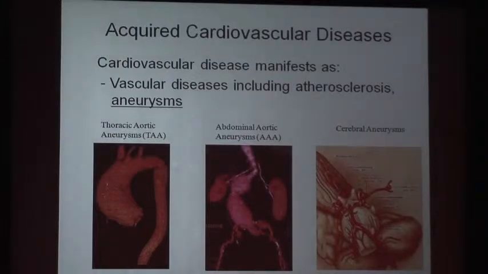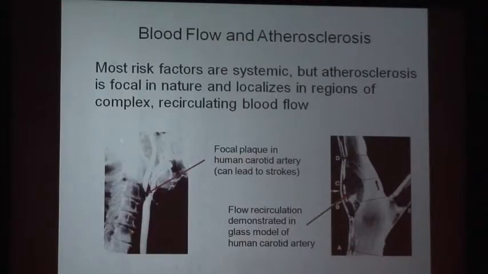The opposite problem, not where vessels become progressively occluded but where the wall of the vessel weakens, is the problem of aneurysms. Aneurysms develop in the thoracic aorta, the abdominal aorta, and the cerebral circulation. There are many different risk factors, and unfortunately I don't have time to talk about all of them, but we'll talk about the fluid mechanics issues related to the progression, development, and ultimately understanding treatment of these diseases. Incidentally, Albert Einstein died of a ruptured abdominal aortic aneurysm.